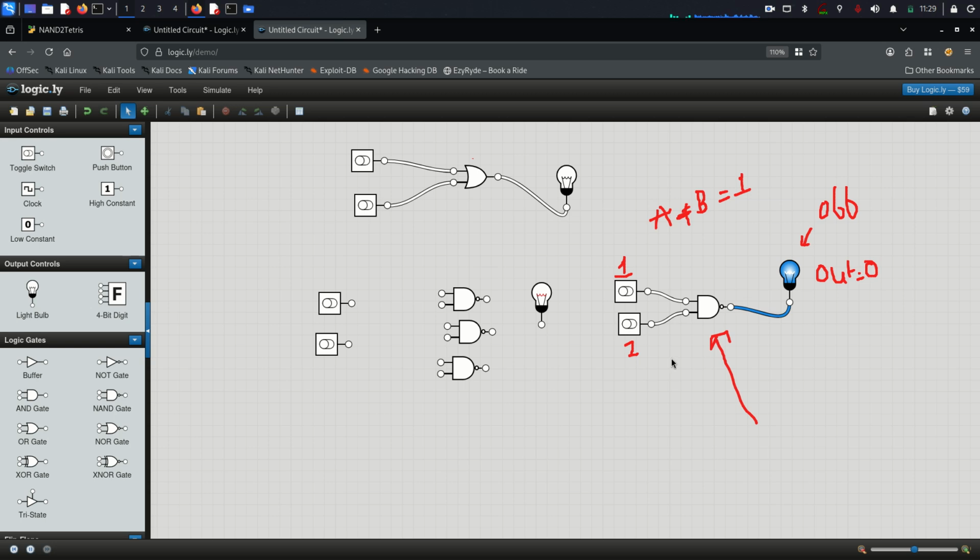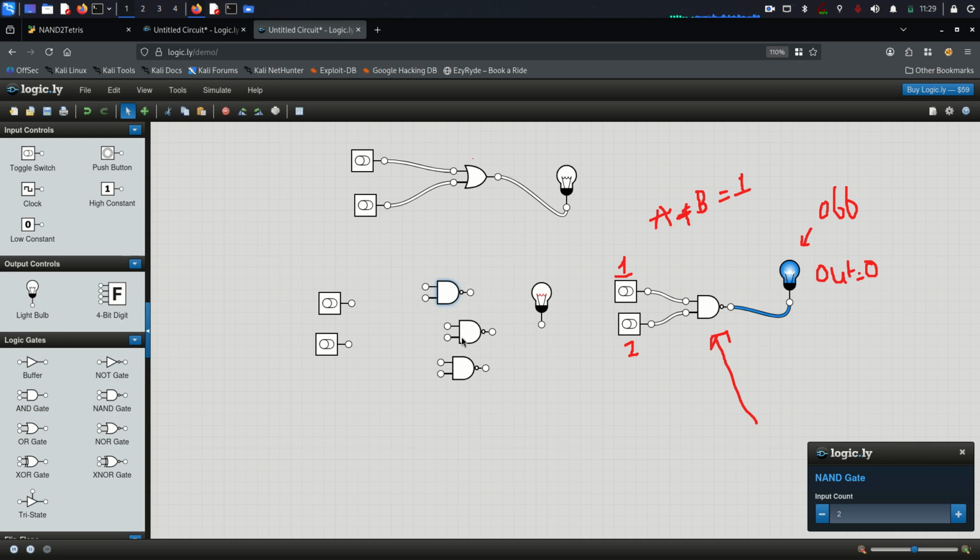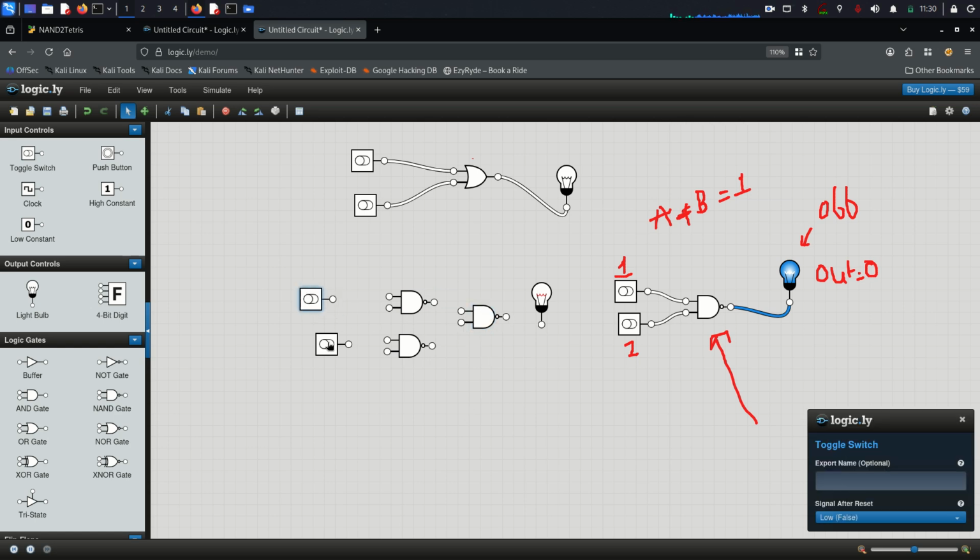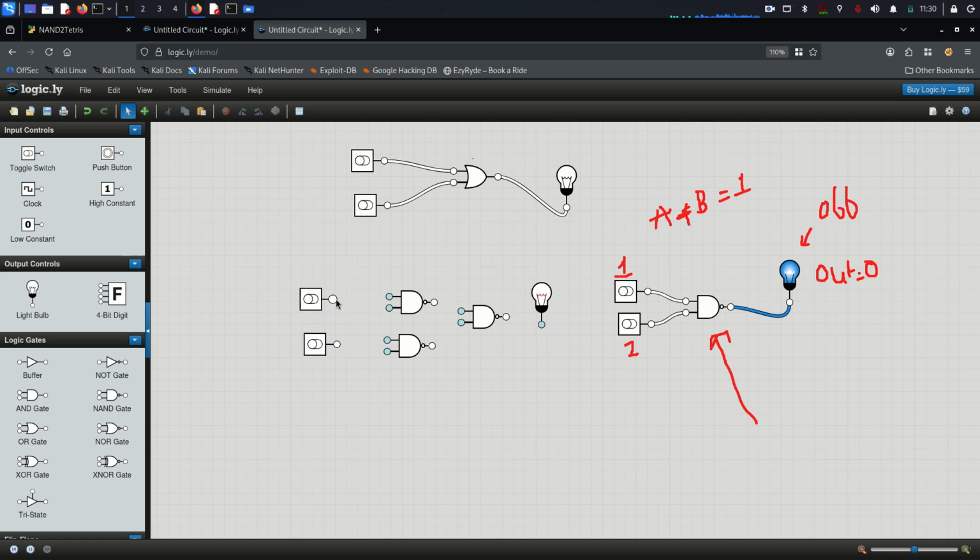So now, how to make an OR using 3 NAND gates, using only NAND gates. You put one NAND first, another NAND here, and another NAND like this. Let me connect this A switch to the A pin and B pin of N1.